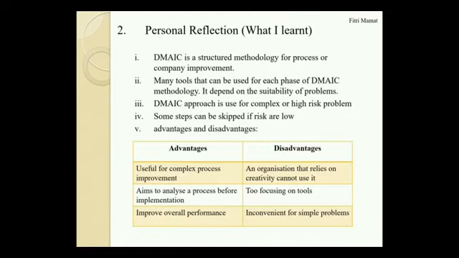For personal reflection, what I learned is that DMAIC stands for Define, Measure, Analyze, Improve and Control phase, which refers to the data-driven quality strategy for improving processes, an integral part of the company's Six Sigma quality initiative. There are many tools that can be used for each phase of the DMAIC. If the problem is complex or the risk is high, the DMAIC approach can be used. Its step-by-step method prevents skipping crucial steps and increases the chance of a successful project. If the risks are low or there is an obvious solution, the DMAIC steps may be skipped. The main advantage and the main disadvantage are shown in that table.